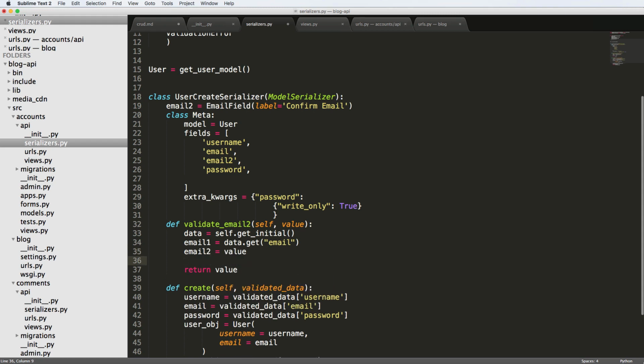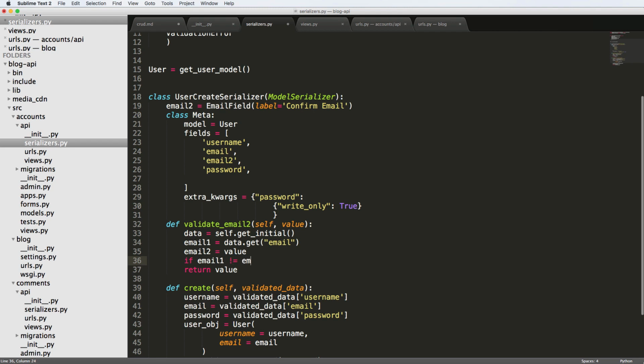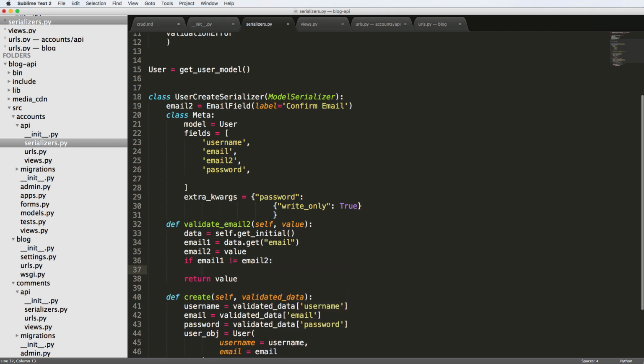So all we would say here is then we would want to check these two. If email1 is not equal to email2, then we're going to raise a validation error saying emails must match, or something like that. But emails must match is good. So that's our validation error.